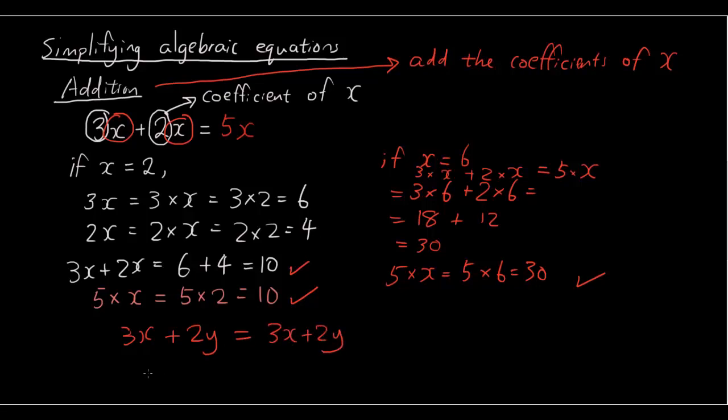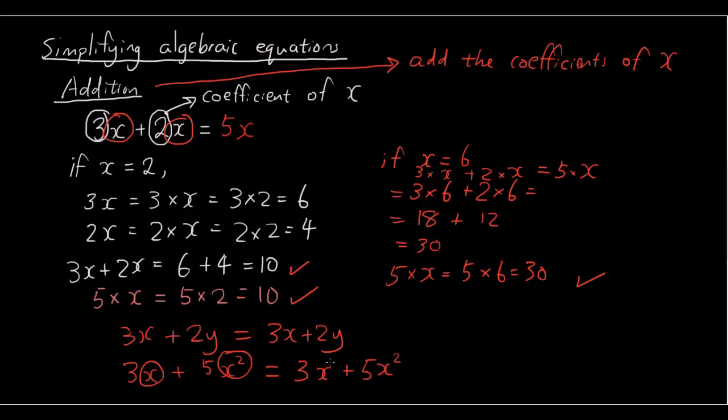You cannot simplify it. And the same thing applies if we have 3x plus 5x squared. x and x squared are not the same, so you can't simplify that either, well, not by just adding the coefficients. We're going to talk about how to simplify this later on, but you can't add the coefficients. A lot of people think that 3x plus 5x squared is 8x cubed. That's definitely not correct, so don't do that.